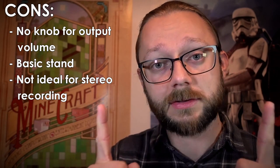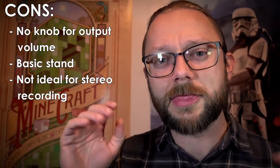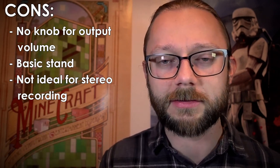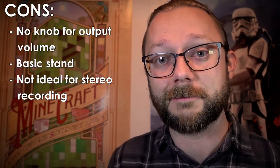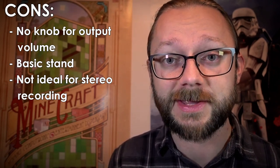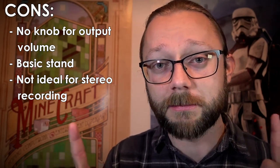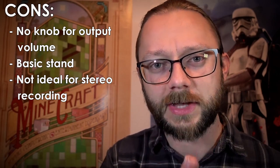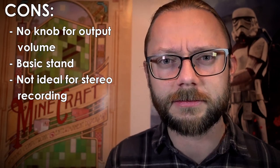to the same point, sort of 50% on each of the microphones, I think there are some differences in the volume level of each of the two microphones I have. They're not well matched. They're not a matched pair by any stretch of the imagination. And so I actually had to pan the audio one way a little bit to get it to sound like it was more centered when I was standing in the center and speaking between the microphones.